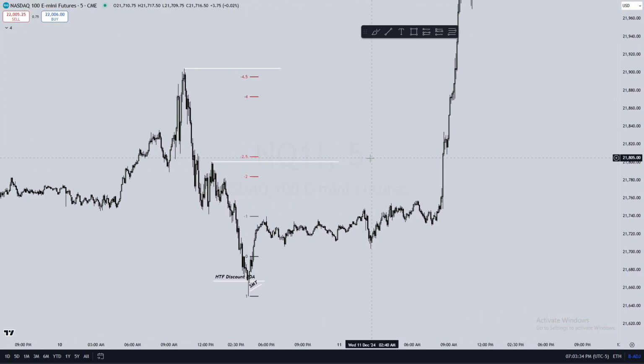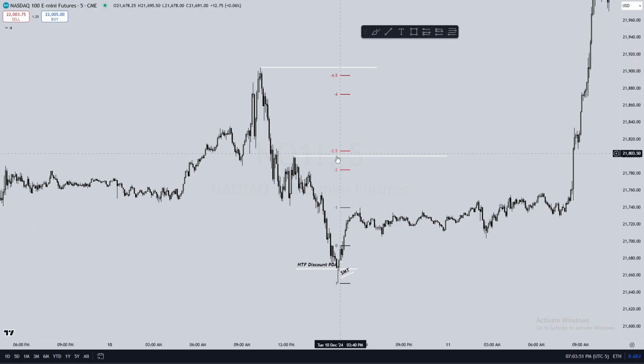And you can see we come up from here and we tap into the 2 to the 2.5, we have some sort of accumulation here, and then our final target is up here, and we clearly get that. This is how you can apply standard deviations and have clear projections of where price is going.